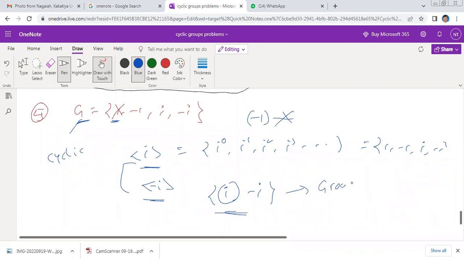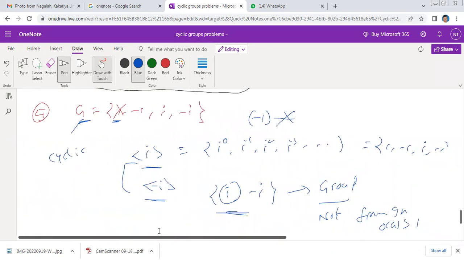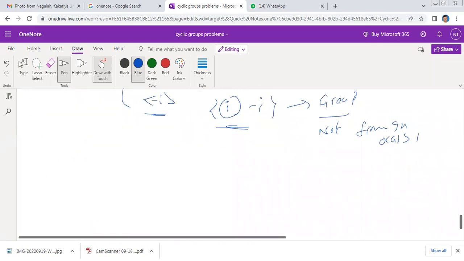Do you understand my point? Only in the case where the order of G is equal to 1 is the identity element a generator. In all remaining cases, the identity element is not a generator, so it does not form a group. Generators do not form a group. When the order of G is greater than 1, the set of generators never forms a group.